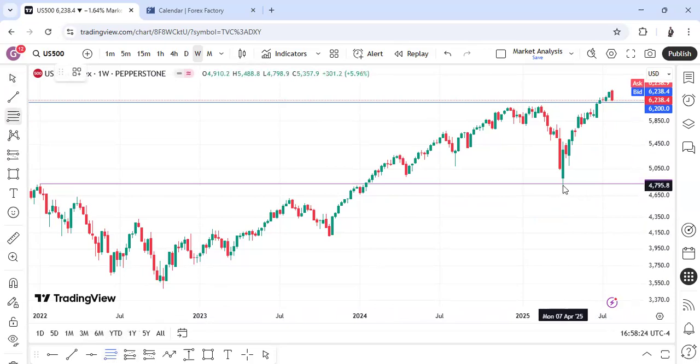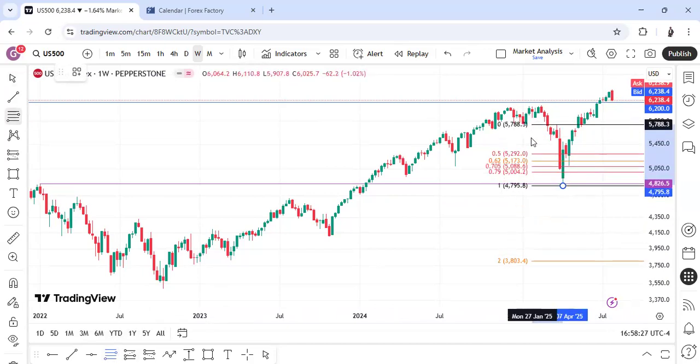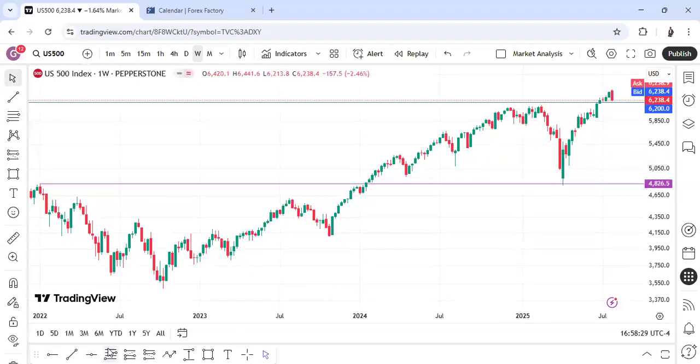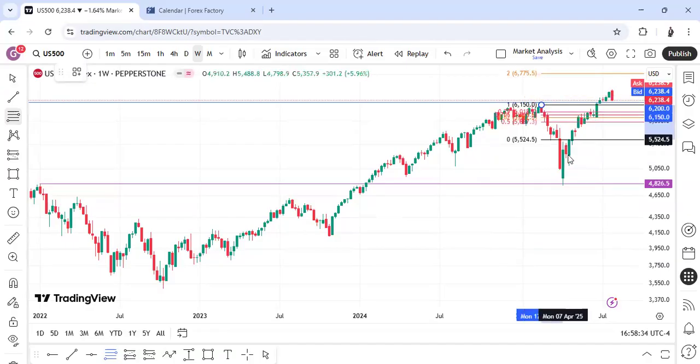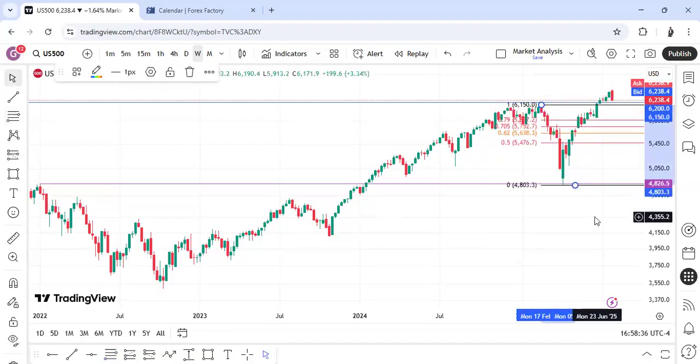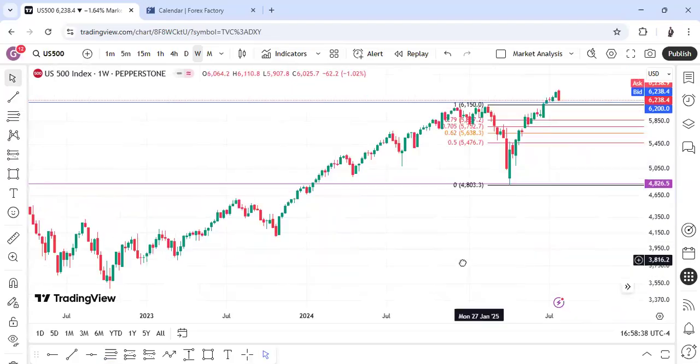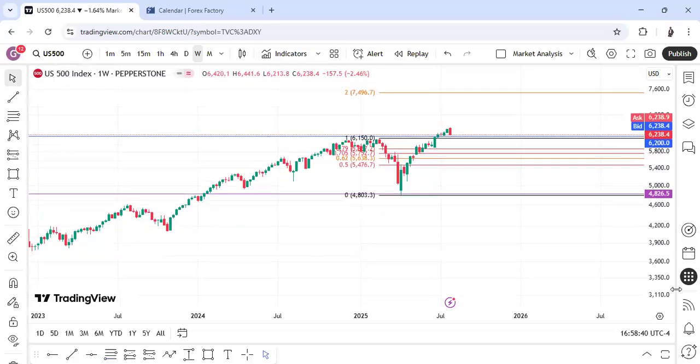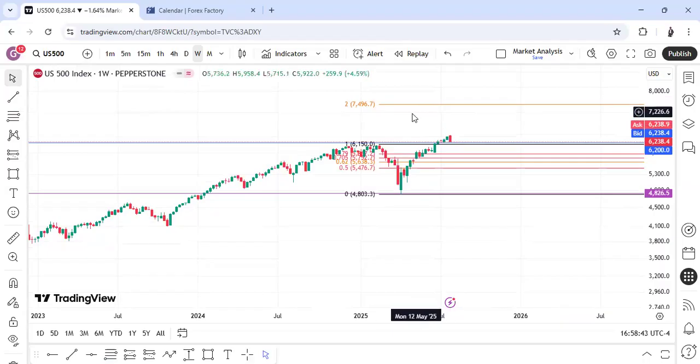If I use the high of this swing to the low here, the symmetrical price swing should be around here. So I'm looking at it go higher to around 7,400. The 7,400 price level, that's what I want to see, like symmetrical price swing. I want to see trade there.